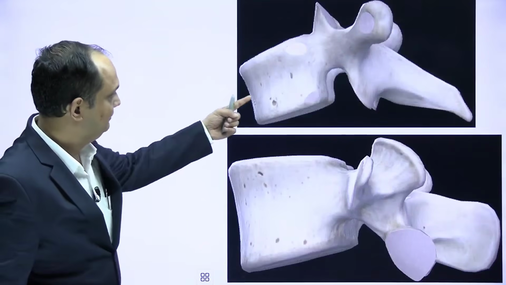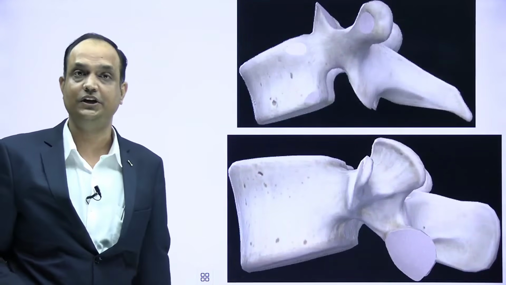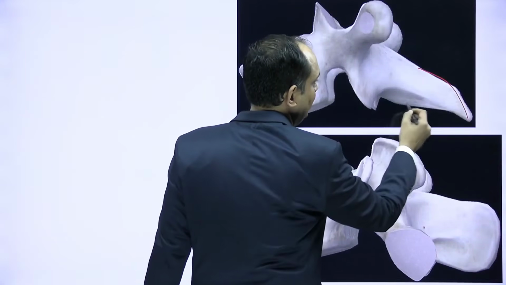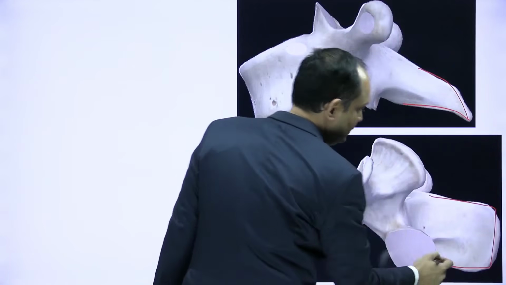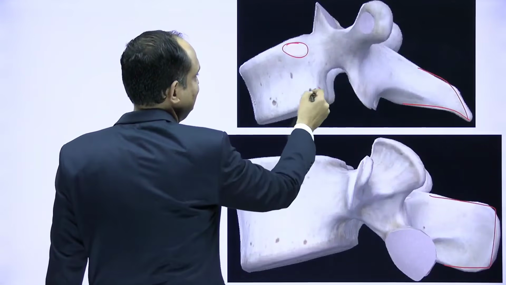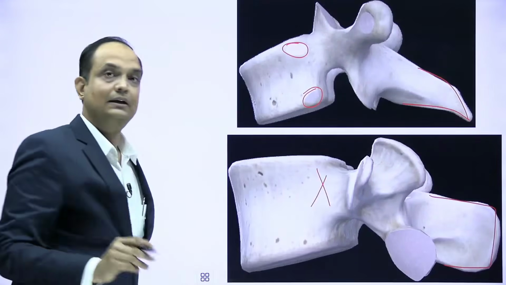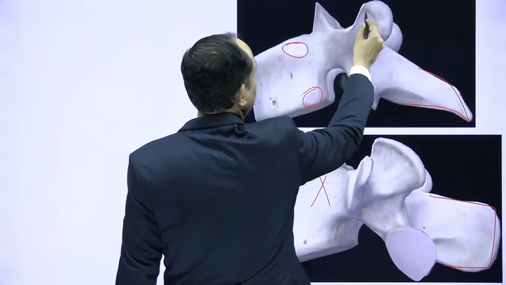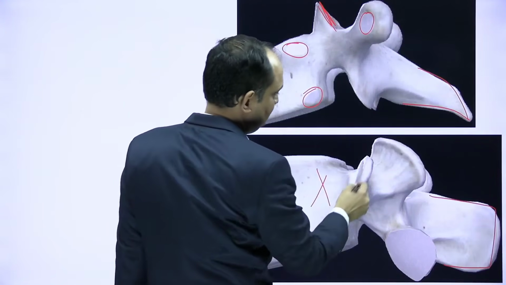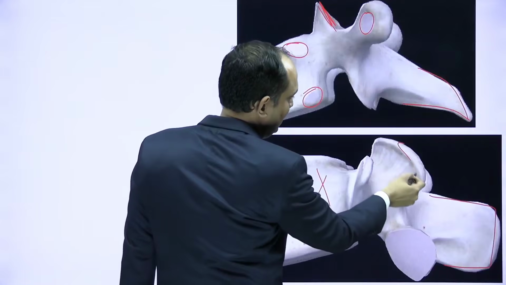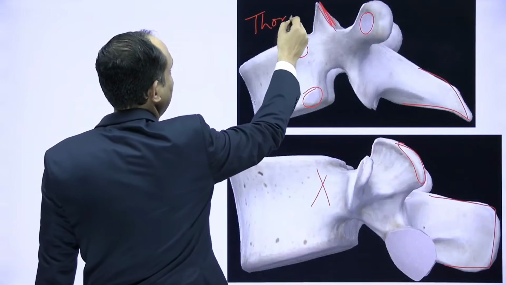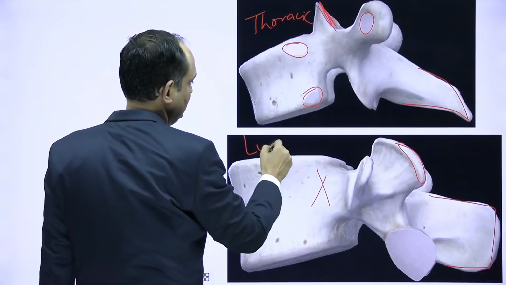Now here, if you have two vertebrae, how do you differentiate? Which one is this and which one is this? Here you can see that the spinous process is pointed. Here the spinous process is quadrangular. Clear? Apart from that, on the side of the body you can see facets which are not present here. Another important thing is that the transverse process also has a facet. The superior facet is flat. Here you have the transverse process. Apart from that, the mammillary process is present here. So this will be the thoracic region vertebra, and this is your lumbar vertebra.